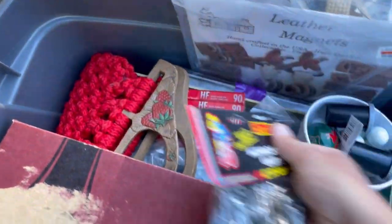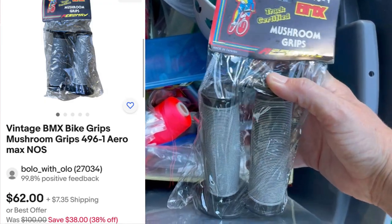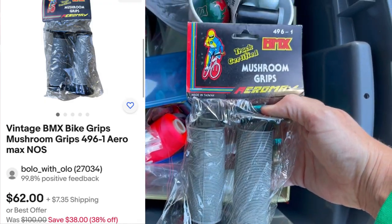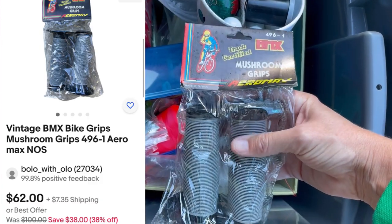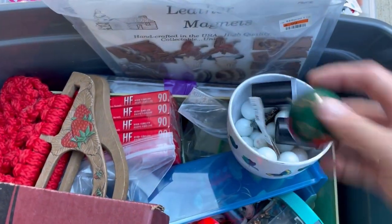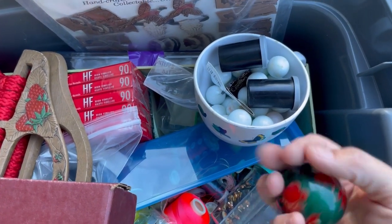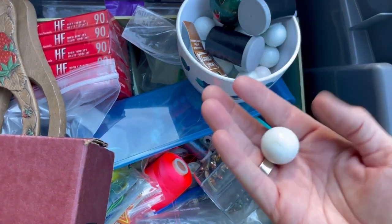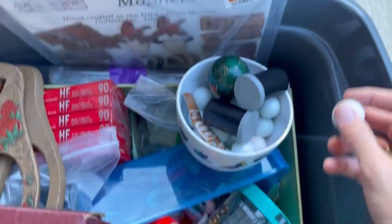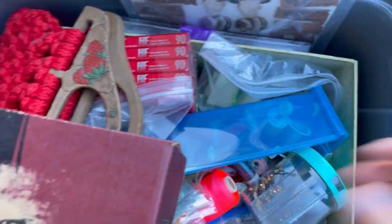This here I grabbed — I know that these BMX things can do pretty good. I did look this up and it's probably in the $30 to $50 range. I couldn't find the exact one, so I'll play around with those numbers. Is it a boating ball? There's usually two of them, so I only have one. I don't know what these are — they look like marbles. So it is going to be a treasure hunt.